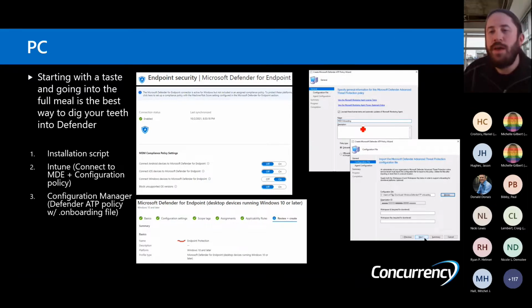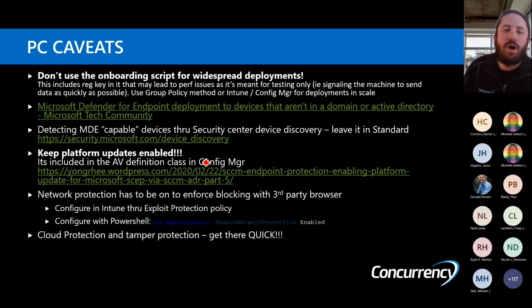If you're using configuration manager, you can get the configuration file as well as your tenant ID and use that as a means to onboard your devices. You've probably even seen that script for deployment for up to 10 machines, and I'll talk about why you don't want to use that.